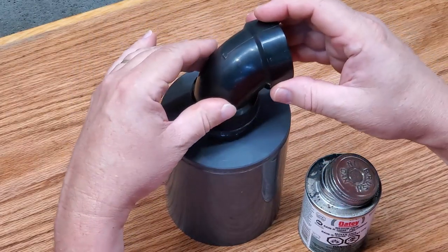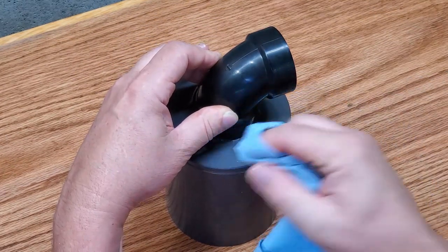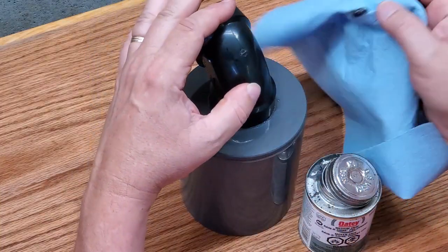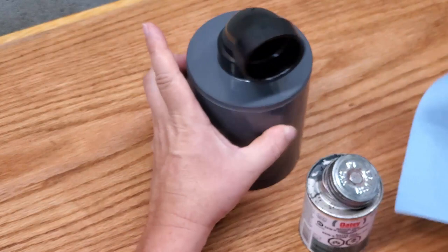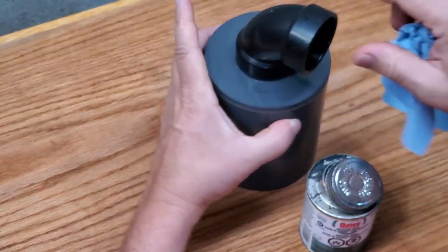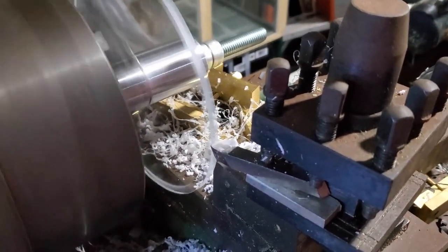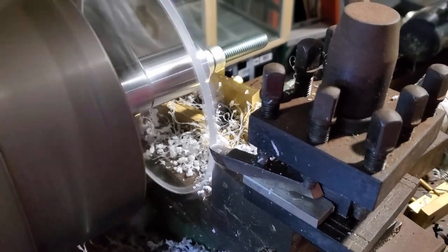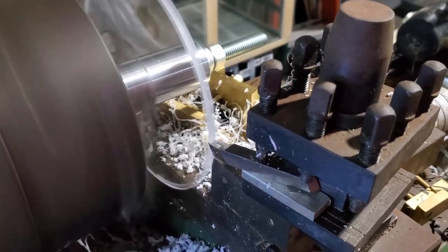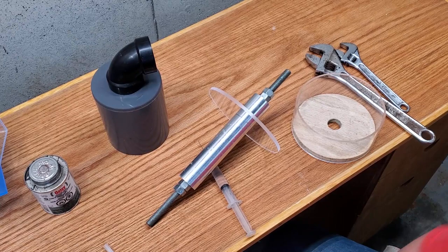I decided that because I do an awful lot of work with acrylic anyway, the add-on I would make for this time is going to be out of acrylic. There are a few techniques I want to work on — I'm still working on getting that bubble-free look, and you're going to see a different way of doing that sort of glue-up, and hopefully it'll improve it. So there you go, wipe it all off, and that is as good as it needs to be, and definitely as strong as it needs to be. So I'm going to switch over to doing some acrylic now. This is going to be an add-on that fits inside of the sink with a bunch of different purposes — I just want to show you the ways of adding add-ons.